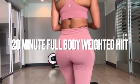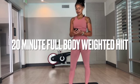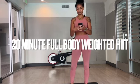All right, got to play some tunes now that I'm back indoors, and I'll do my best to keep it low so that you guys can still hear me. We are gonna start with a warm up.